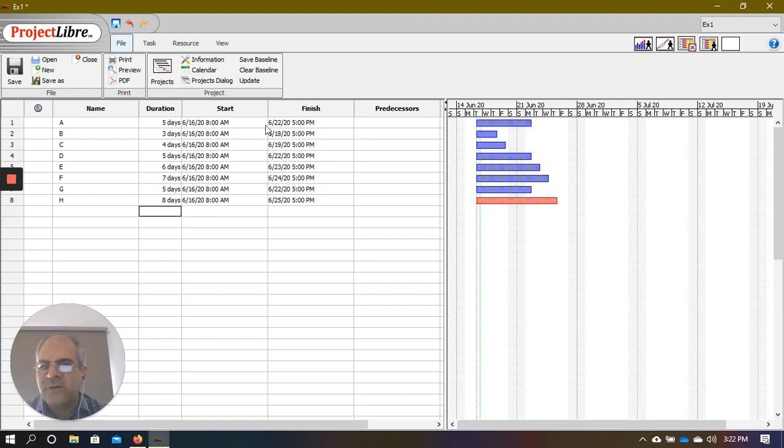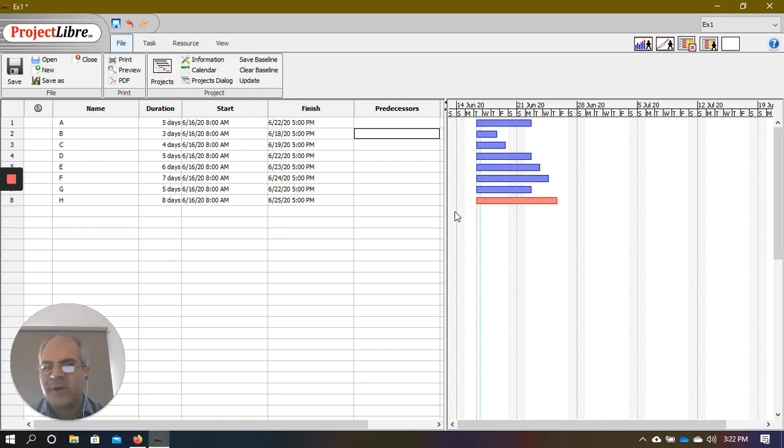So it takes it from 8 to 5 and takes into context this idea of lunch breaks and so forth. Right? So we'll just leave the starting date here and we'll play with the predecessors. This is how we're going to move the activities up and down and place them in the right place. Right? So now activity A is the starting activity. It does not have any predecessors. So in the first row, we leave that box as blank, right? Because A has no predecessor. It is the very first activity that we will perform.